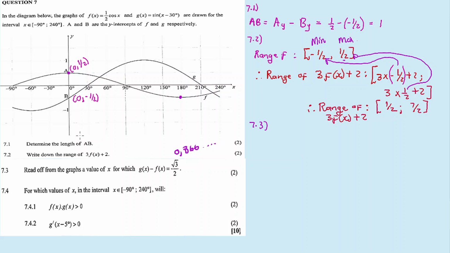Okay, let's look at these graphs. Where can we get the y value equal to 0.866? This is 1. Whenever x is equal to 120 degrees, we get 1. Whenever x is equal to 210, we get 0. Whenever x is equal to 30, we get 0. The same goes for 90, we get 0.